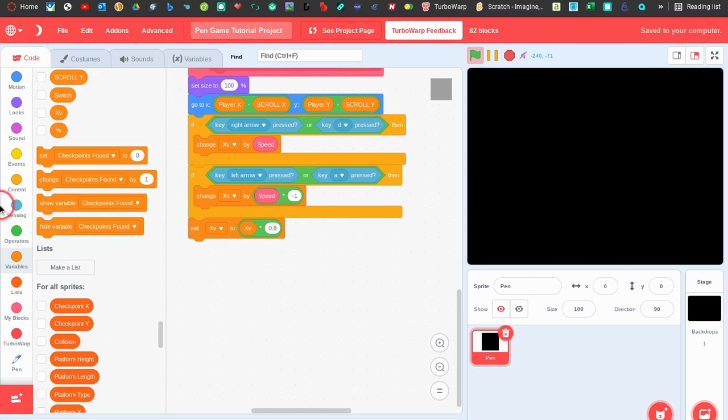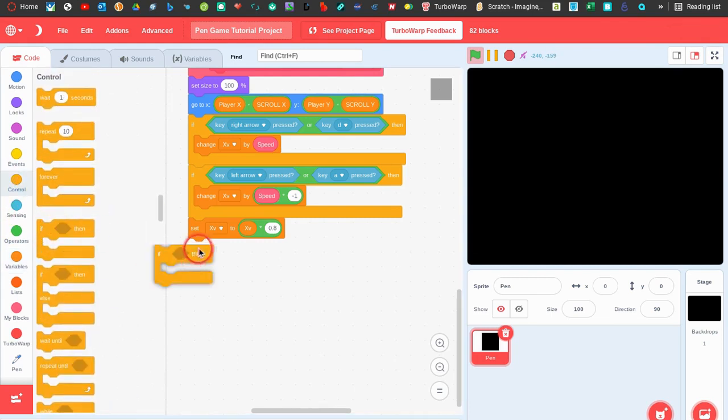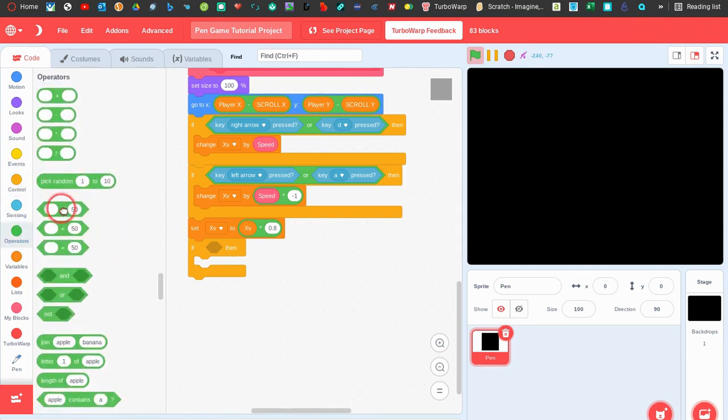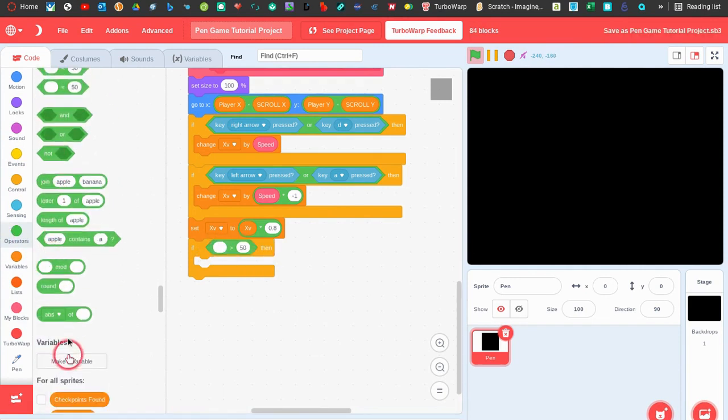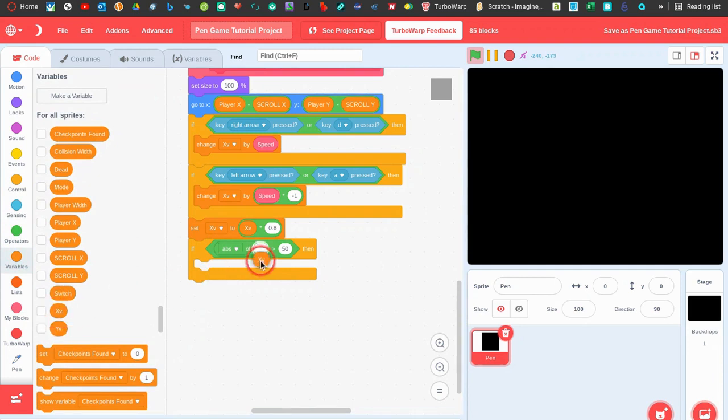And so now what we can do is say if, and this is to help make sure that it doesn't get stuck, because for some reason, and I still don't understand why it does this, if we don't do it this way, then it's going to freeze if we don't move, and it's going to stop drawing everything. So what we have to do is say if the absolute value, and what this block does is it just converts it to a positive number. That's what the absolute value is.